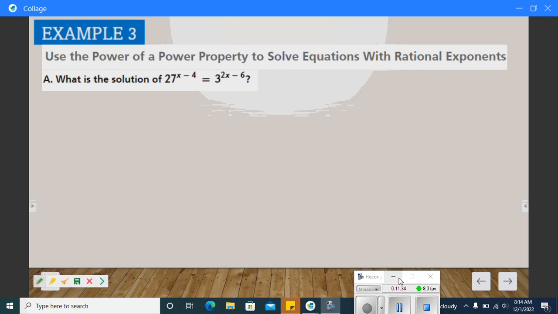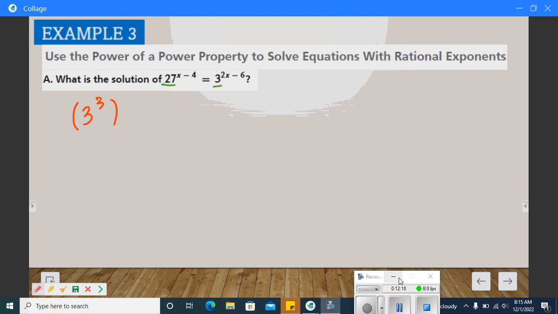So look at this one. You have 27 and 3 as the base. So we are going to think of a number so that they will have the same base. And I will give it to 3. All right. Think of a number: 3 to the power of what number to make it 27? Again, what will be the exponent of 3 to have 27 with a base of 3? Okay, so that would be 3 to the power of 3.